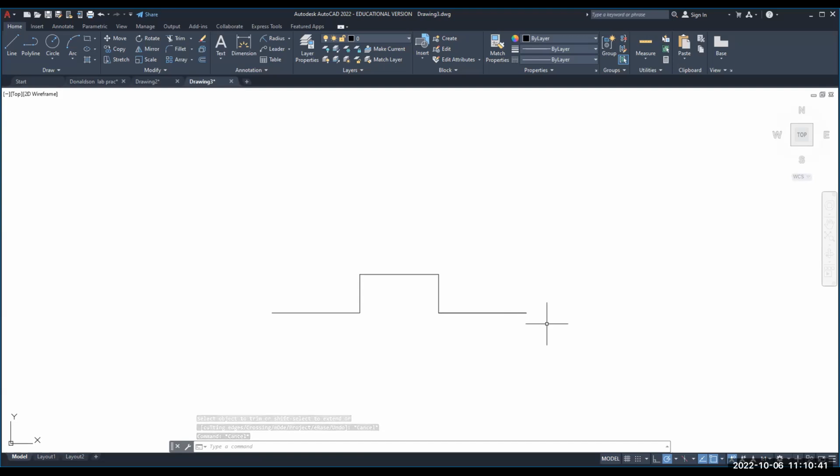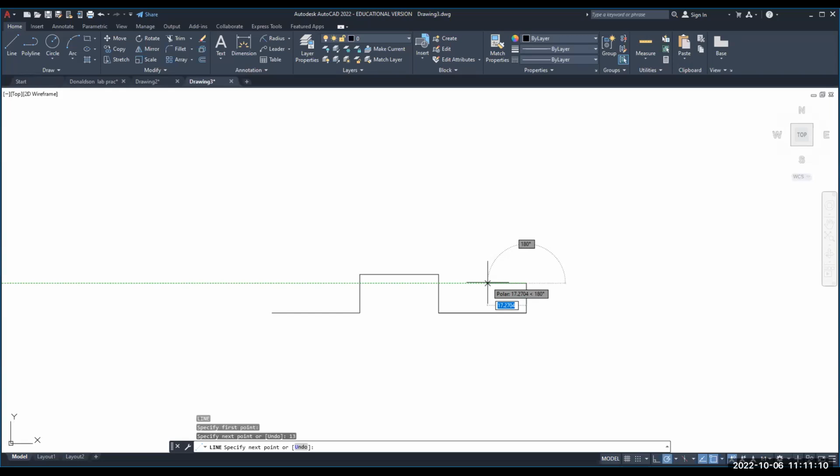It looks like it's 13 tall and 25 in, so I can get some progress here. So I'll go line, enter it, and then I'll use my object snap to hook up. And I want to make sure that appears. If that's not appearing, then I need to make it appear by turning it on down here. But it is, and I can nail it, right? So then I'm going to go up 13. Yep. And I'm going to shoot left. 25.